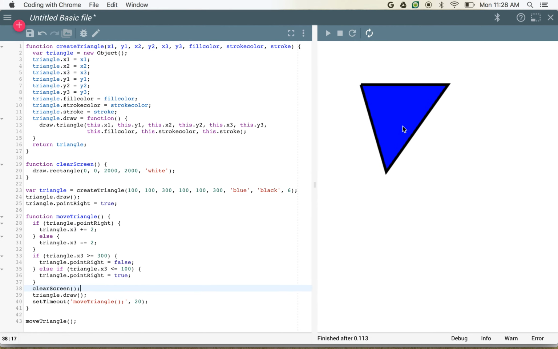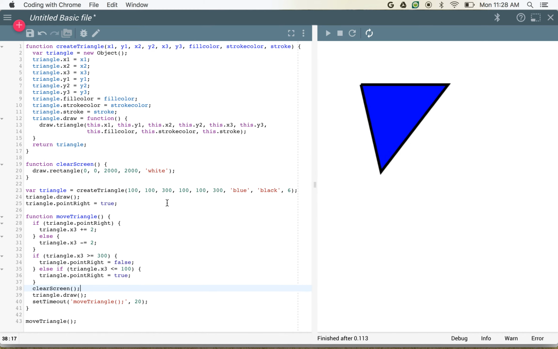Now, using all these triangles, we could actually build lots of different shapes if we use triangles to kind of encompass multiple things, because pretty much everything is just a bunch of triangles put together. So stringing lots of triangles together, you could actually create some pretty complex animations. We could actually have lots of other parts of this triangle moving as well. We could have the top right corner moving along with the bottom corner.